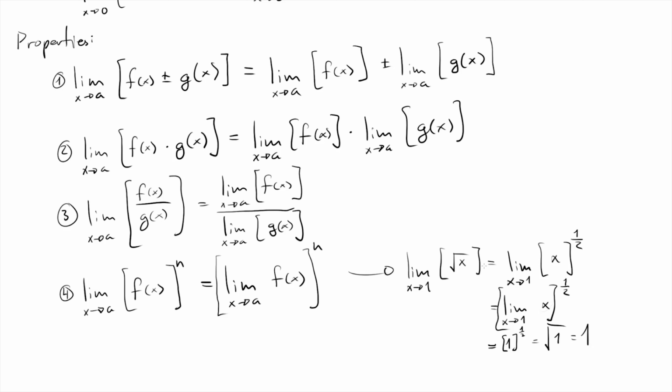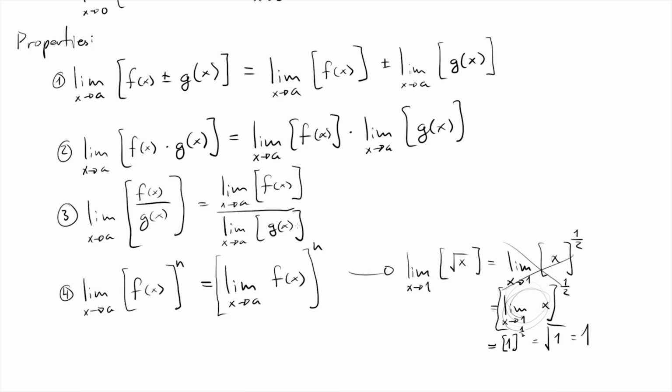Okay? So that is kind of why we want to apply these rules, because we don't know what the limit as x approaches 1 of x to the exponent 1/2 is. But we do know what the limit as x approaches 1 of x is. That's one of our rules that we just discussed. And so we can answer this bottom limit right here, but we cannot answer this limit because we don't know what the limit is of x to the exponent 1/2, but we do know the limit of just x. Okay, so that is kind of the reason why we would want to use these rules to help answer these questions. Okay, so that's everything for this one.